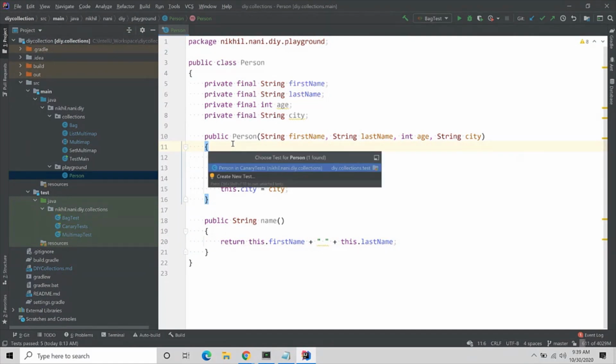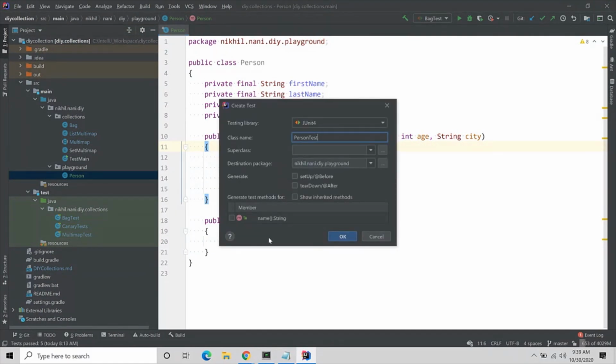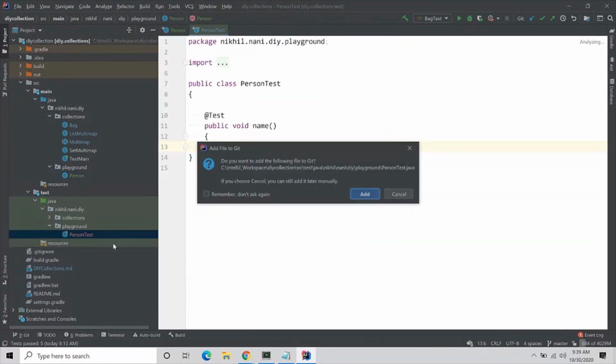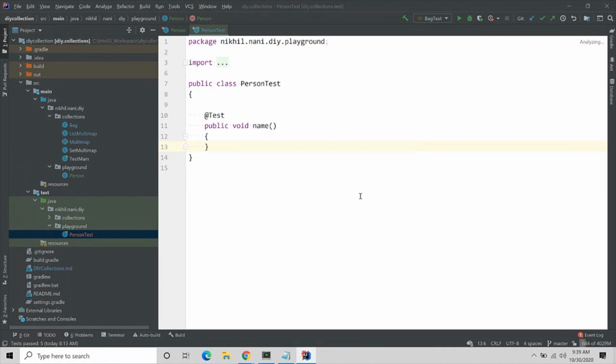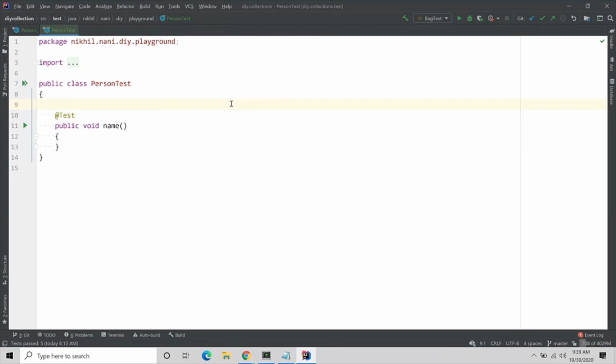Control Shift T, create new test, let's do JUnit 4, name, and okay. IntelliJ IDEA actually creates the package as well for you, so you don't have to go here, right click, create the package, and then create the test. Everything is done for you, so that helps you be more productive.